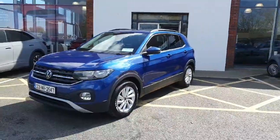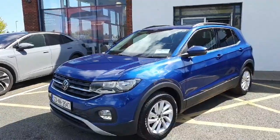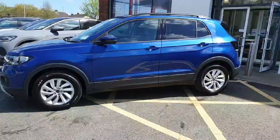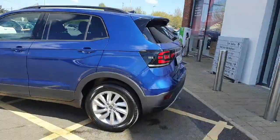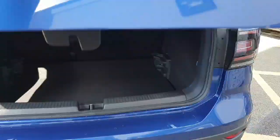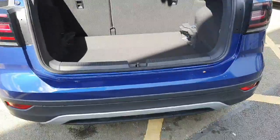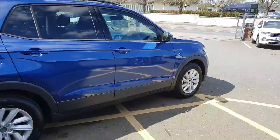That's not the main thing about this though — this is a pre-registered car so it has no mileage, but it is at a used car price. There are upgraded alloy wheels, darkened glass inside the car, and an absolutely wonderful boot. The boot's on a split level so you can have easier access or you can have more depth. Not a mark on the car, as you would expect because it is brand new.